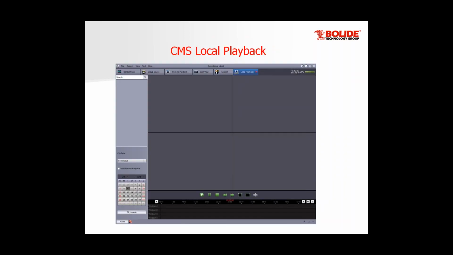And you set that up on your own. And local playback. So this is that video we just directed. How are we going to play that back? This is the video playback system for the CMS, just like the remote playback timeline system with the calendar: select cameras, video plays back.